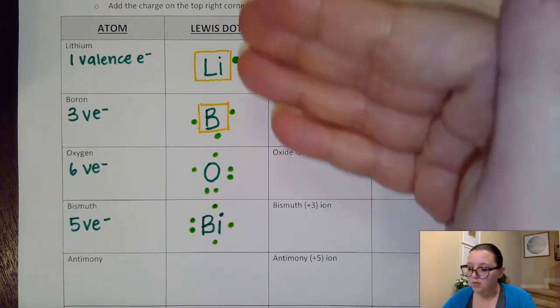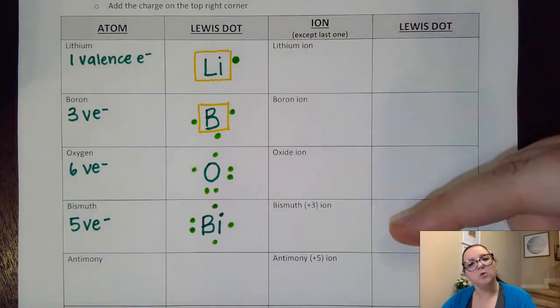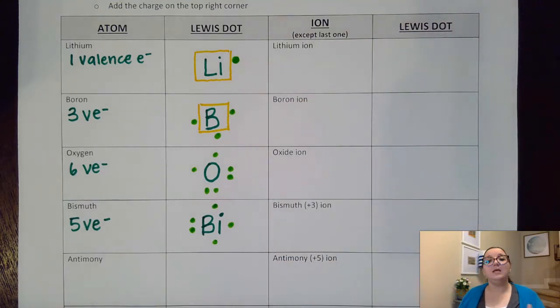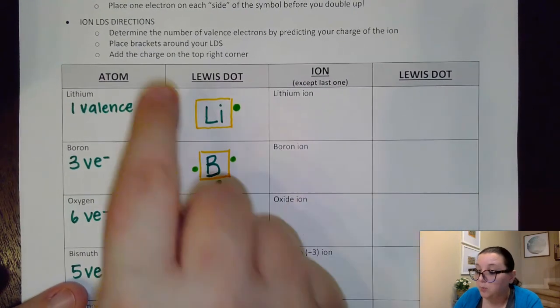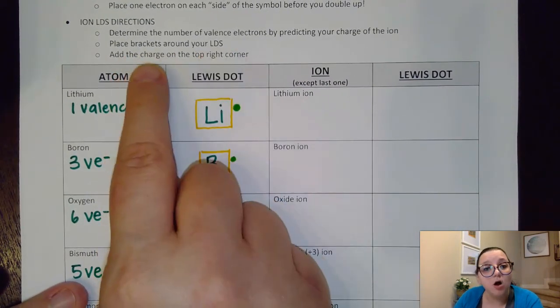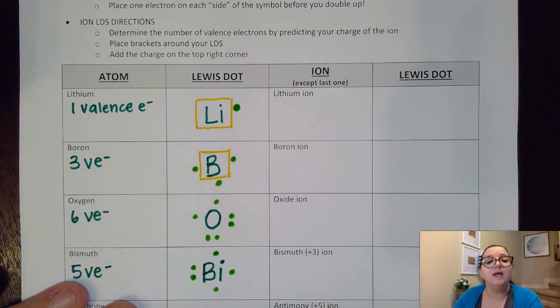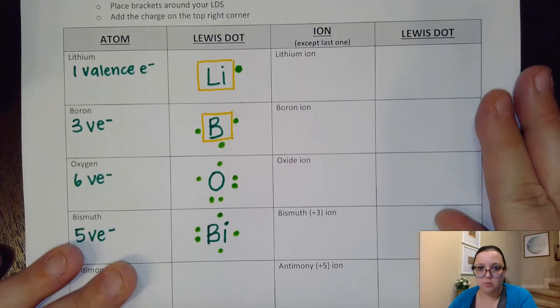All right, now let's go ahead and talk about ions for a little bit. We drew all these atoms here, but now we are going to want to transform these into an ion. And there are some special things we do to show it has become an ion. First off, we're going to address how many electrons are lost or gained as we draw our number of dots. But if you notice up here, it also says that we're going to put brackets and a charge on our Lewis dot structure. And that's to show that it's become different than the atom that we started with.